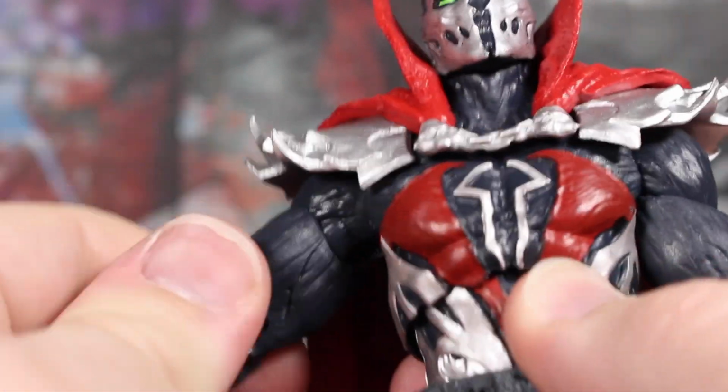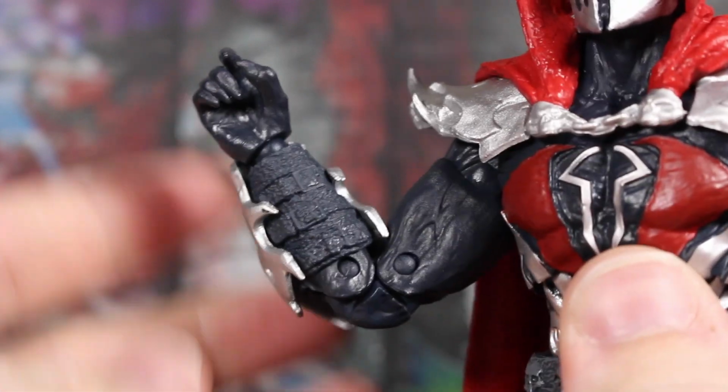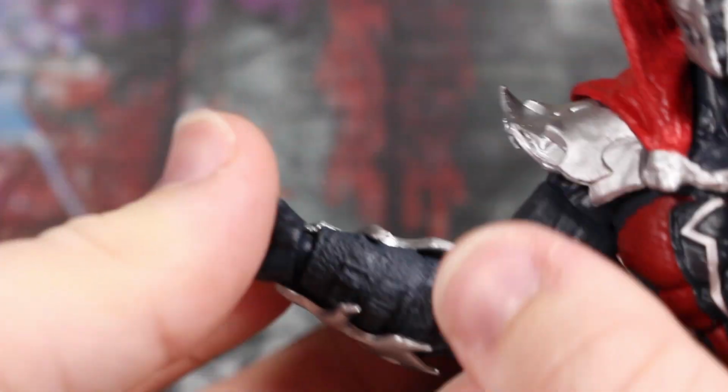We have all the way around arms, in and out. These are a bit loose. Upper arm swivel. Then we do have double jointed elbows. Now, be careful with these wrists.